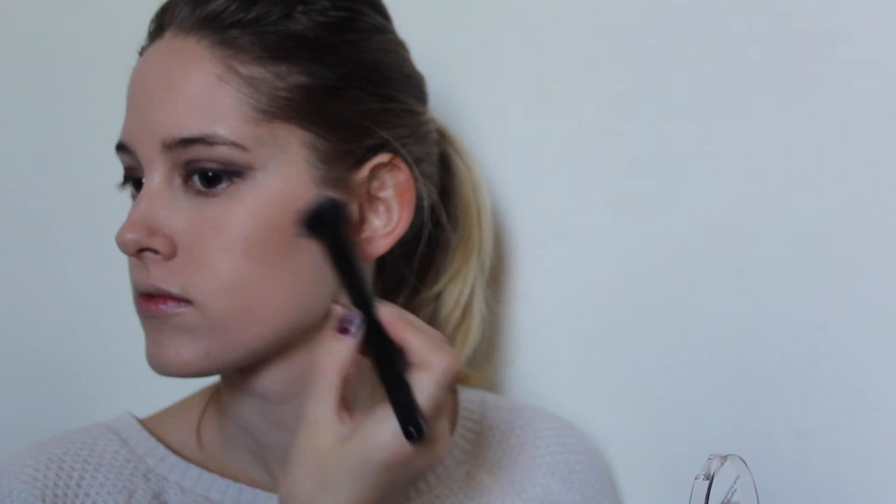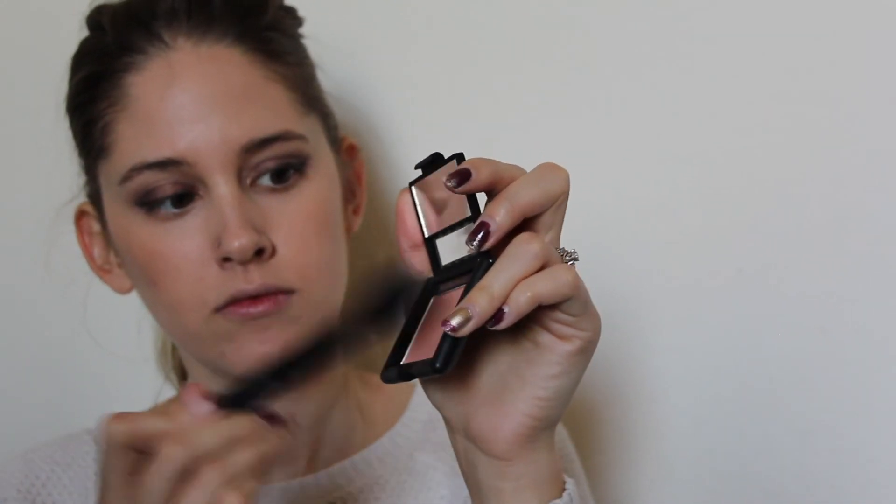In the viewfinder this looked a lot muddier than I thought — that's why I'm making faces, because I am a little bit disturbed. So I just grabbed a fluffy brush and tried to blend it out more and get some of that product off. It looked even more muddy on that side — so good times, good times. But makeup is all about learning and blending and trying to figure out what you did that you didn't like before, then changing your tactics for the next time. So I'm trying to figure out what blush to wear — if I should have the pink or the more peachy.